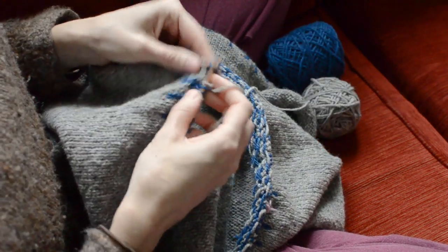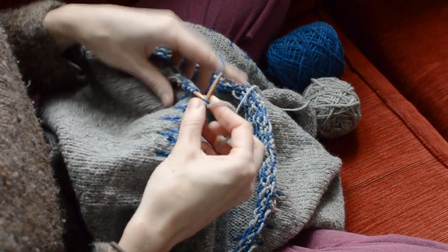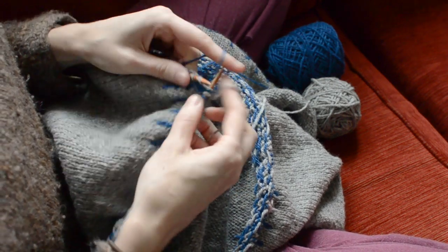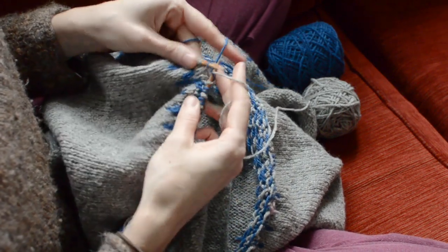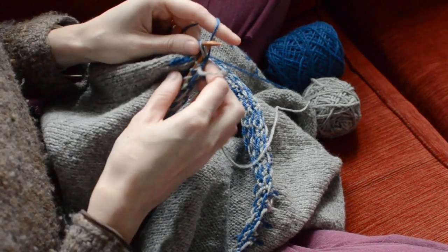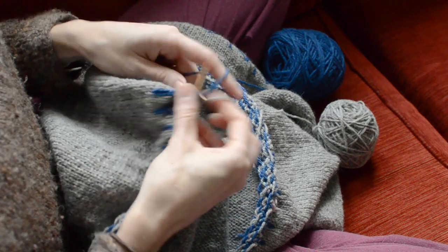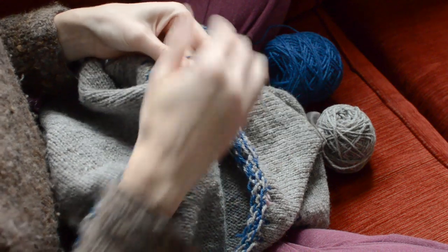But it means that having knitted English for most of my knitting career, if we can call it that, most of my knitting life, I then switched a couple of years ago to knitting continental. And for a while when I was doing colour work, I had so many problems with the way I was doing English that I couldn't do two-handed as I am now. I used a Norwegian knitting thimble, which I really enjoyed. I find it quite nice and speedy, and it does mean that I can knit for a bit longer when I'm doing colour work.